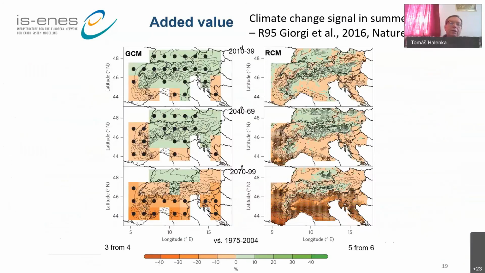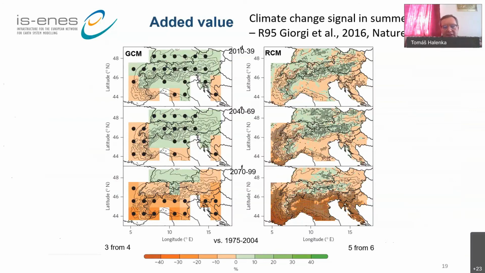And you can go even further and analyze the 95th percentile of the precipitation, so really extreme precipitation. And well, the structure is basically the same. You can clearly see that mostly, even in the GCM, you get a decrease for all the region, even though it's not so high, and there is a slight signal of the opposite direction for a very small part of the alpine region.